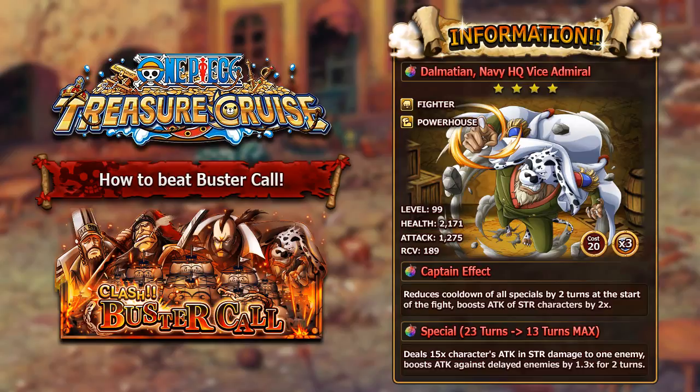And his special, which starts at 23 turns and maxes at 13, will deal 15 times his attack in Strength damage to a single enemy, and then boost the attack against delayed enemies by 1.3 times for 2 turns.